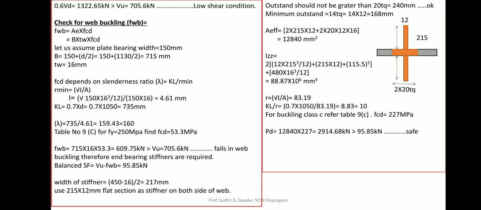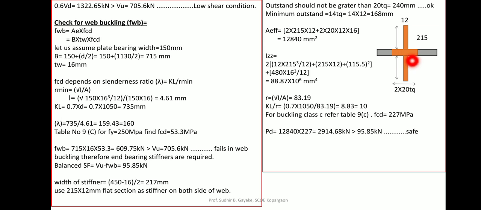So what is the width of stiffeners adopted, or the outstand of stiffener possible? If the total flange width is 450, minus the thickness of web, divided by 2, this is the maximum possible outstand for your stiffener, and that is equal to 217 mm. So you can provide near about 215 by 12 mm flat section as a stiffener on both sides. On both sides we are adopting that, and this particular core area you can observe, these are your end bearing stiffeners and this is your core area, and the outstand we are adopting for the stiffener is 215 by 12 mm. Either you may take the thickness of web equal to the thickness of stiffener, or you can vary that slightly.